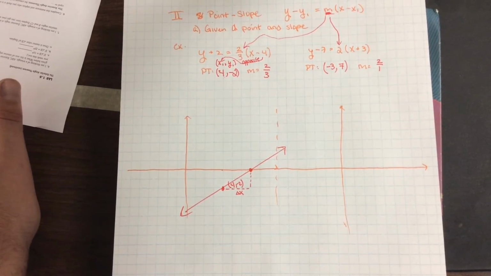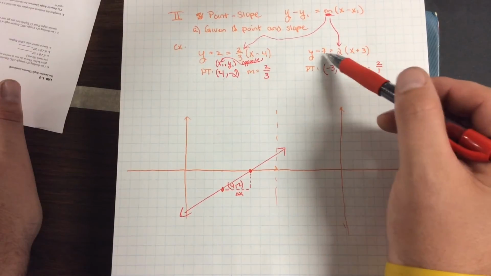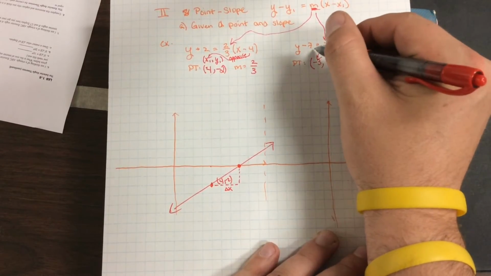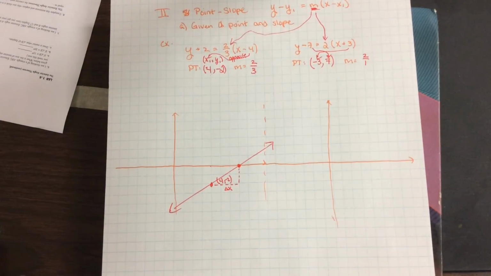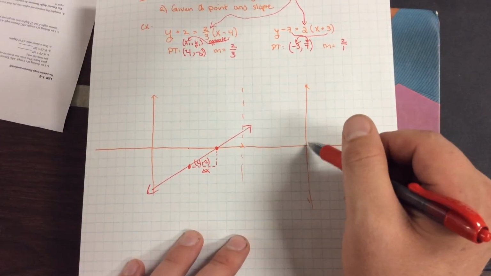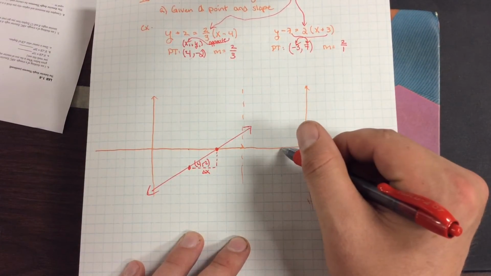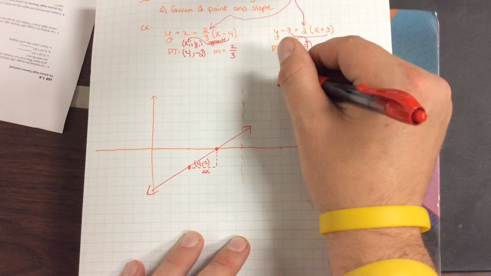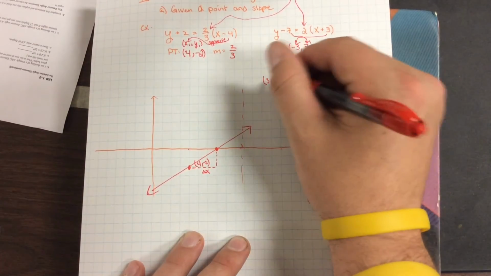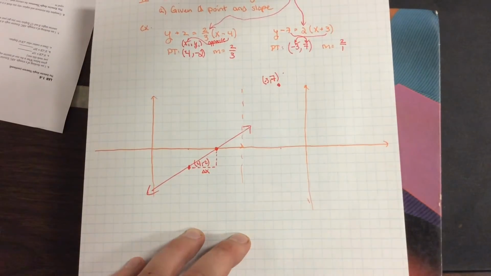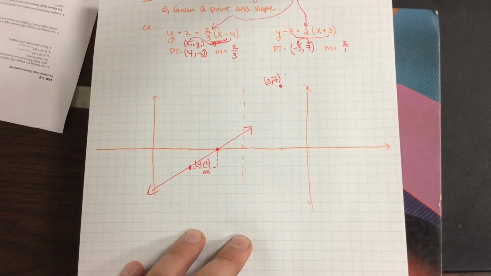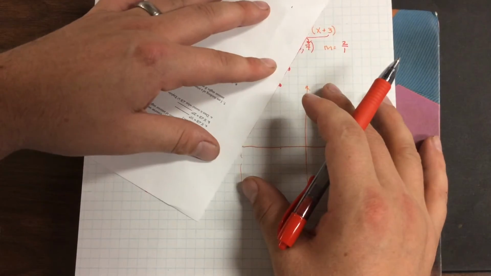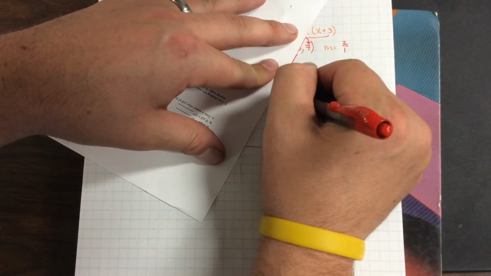Okay? Again, what we're doing here is taking the opposite of what is shown here and here to make your point. That went there. This one here. Okay, now you're going to go to that point. So this says negative 3, 7. So 1, 2, 3, and up 7. 1, 2, 3, 4, 5, 6, 7. Here's the point, negative 3, 7. Okay, now I'm going to apply my slope, which says go over 1 and up 2, which would put me right here. Once I have 2 points, I can go ahead and graph a line.